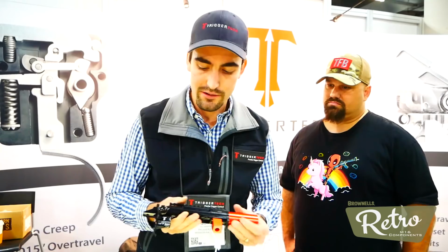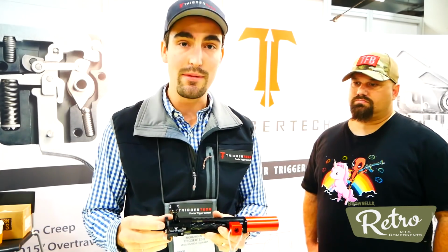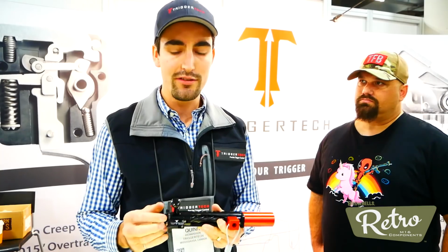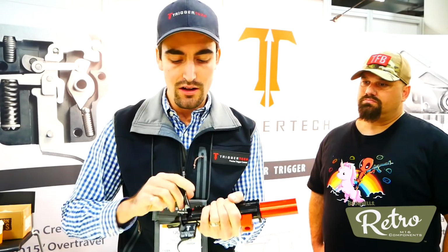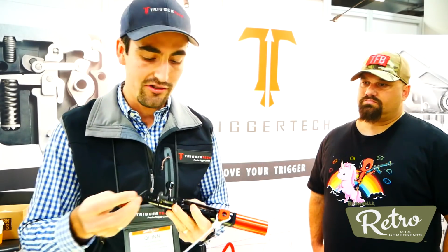On the Remington 700 product line, we have 3 triggers now. This year we released the Diamond, which goes down to 4 ounces. We also have a Special, which goes down to 1 pound, and then a Primary that goes to about 1.5 pounds. All of our triggers come with adjustability.